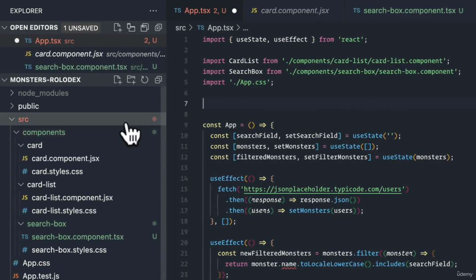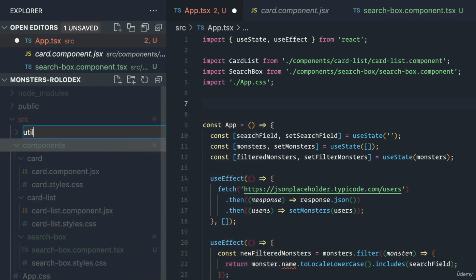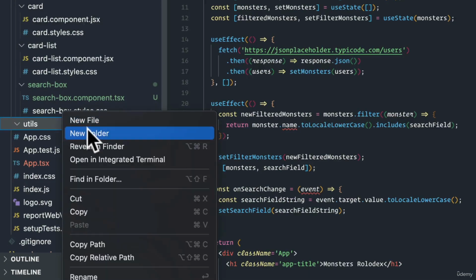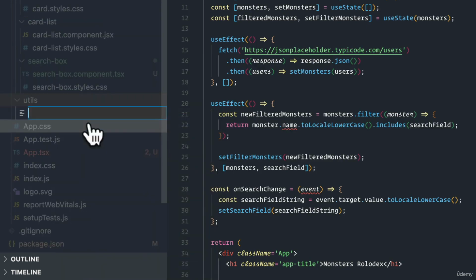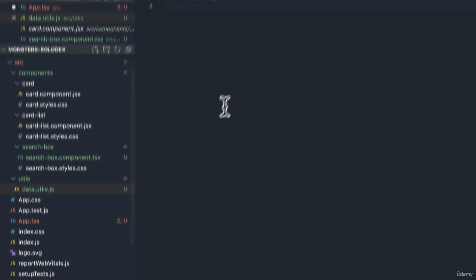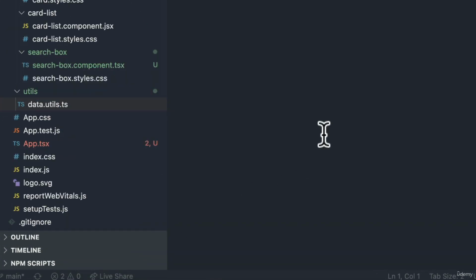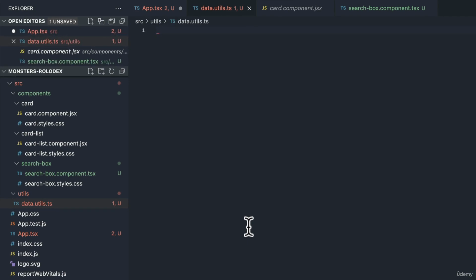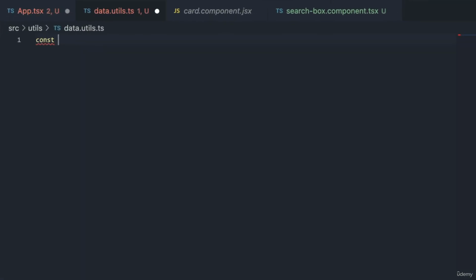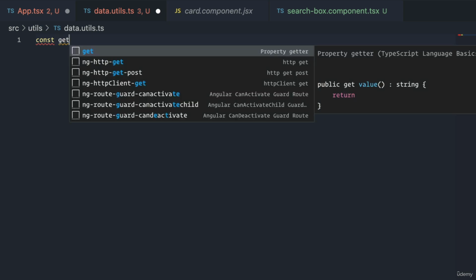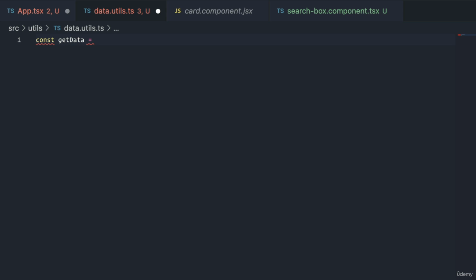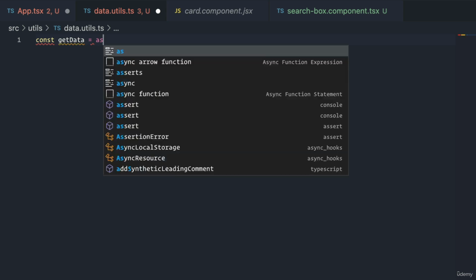So as we know, we want to make a utils folder following our best practices. And inside of here, we can create a new file and call it fetch.utils.js, or data, because we're getting data. And here, actually, let's make this a TS file because we know we want to use TypeScript from now on. Here, I want to create some kind of generic getter function. So this is some getData function. What it does is that it is an async function.